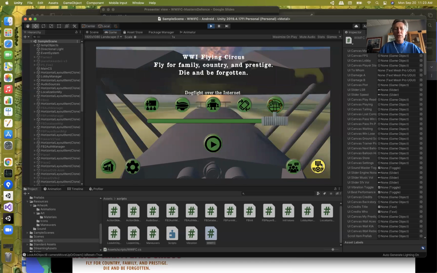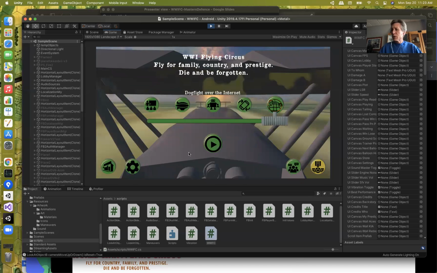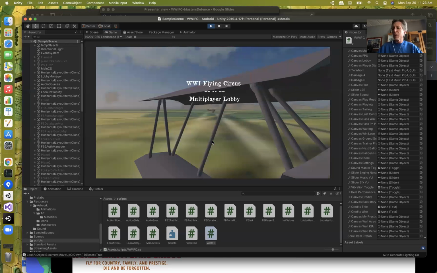And if we take a look, we still have 6 prestige because I bought 1,000 prestige points and then of course spent it for that golden parachute. So that's how the game plays. I just want to do one other thing. There are additional features, and I'm going to do that also in the network play here.